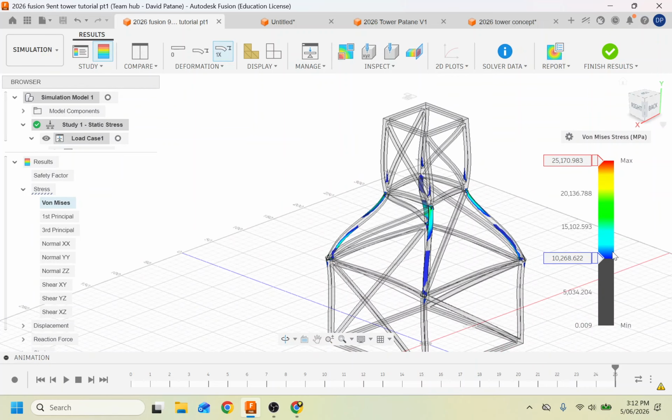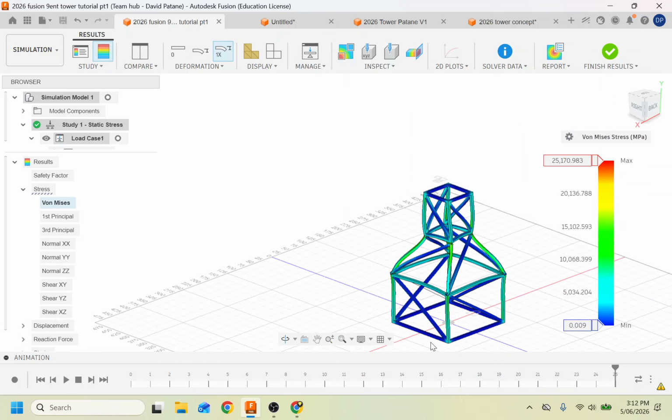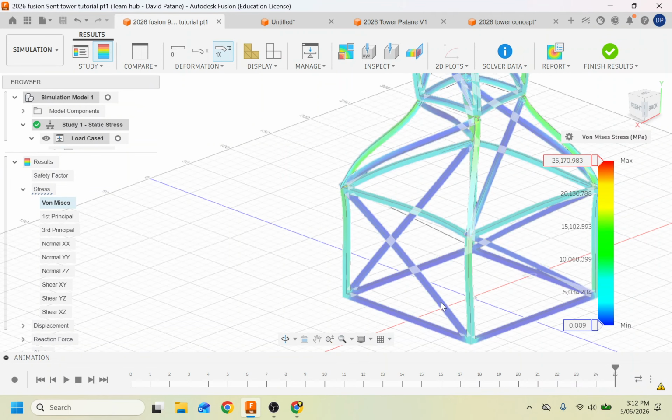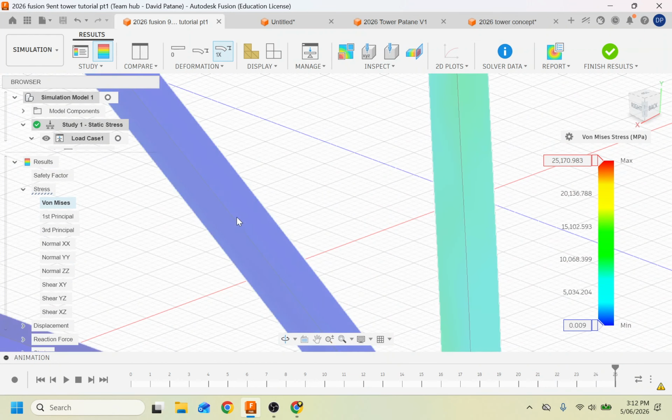If a student came to me and said, I'm going to put extra balsa wood for this diagonal member over here, right? Would that be a good idea? If they did this member over here, why? Justify. Why would that be a bad idea for them to put extra balsa wood there? Yeah, it's experiencing less stress than other parts. So sure, you could do it, but there are better places. So that's what the Fusion simulation tells us.